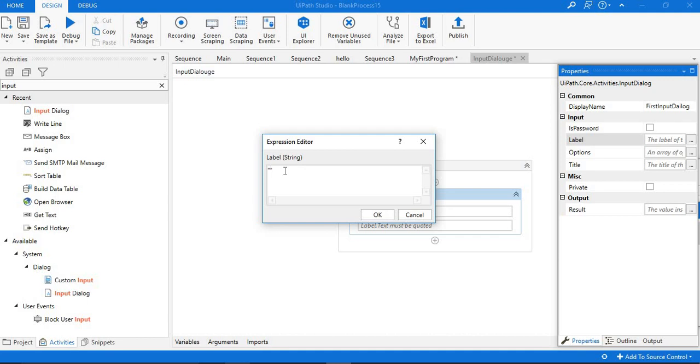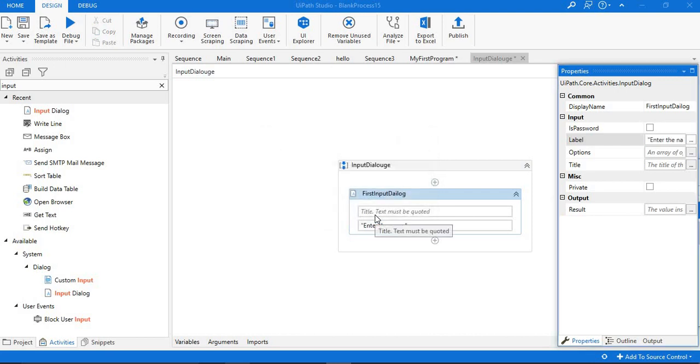So I am putting one random text, enter the name, and I click OK. Yes, up to this point there is no error. It means our sequence is working perfectly fine.